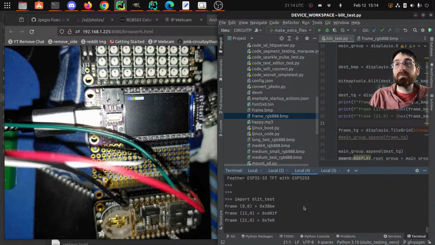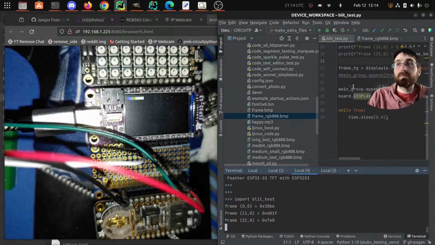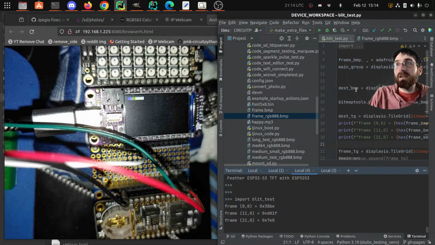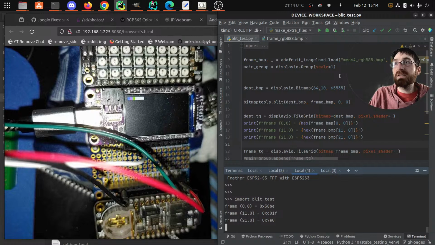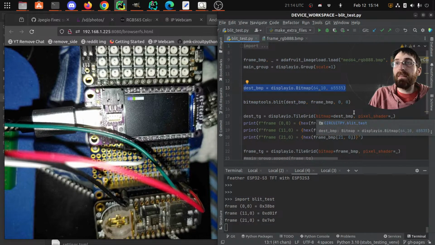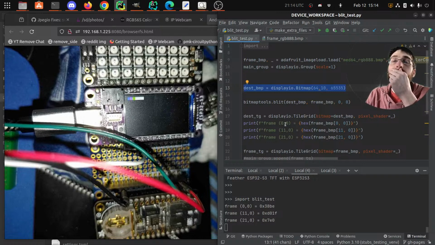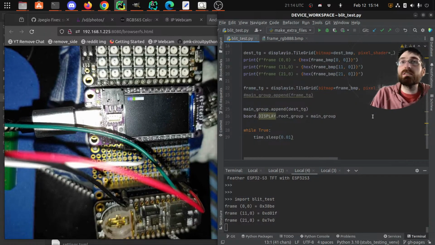Cool. All right, so I can blit from my loaded 888 BMP into my destination bitmap, which is a 65535. And that is working.